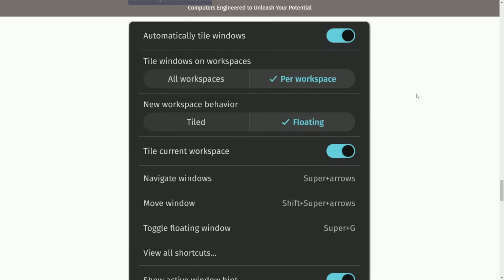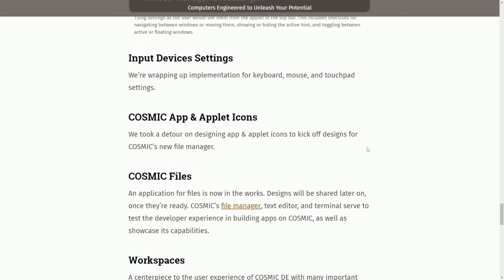If there are multiple workspaces, say there's multiple ways you like working with your own desktop, you can actually set whether or not each individual workspace, as shown here, per workspace, and what its intended behavior is when creating a new one. Or better yet, what the current workspace's default operation is, either being in the tile mode or non-tile mode. And you can set it by using this toggle over here whenever you're on that specific workspace. A very thoughtful design there. I do like how they've done that.